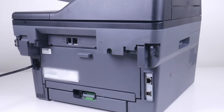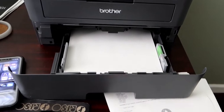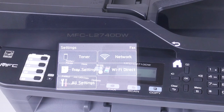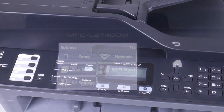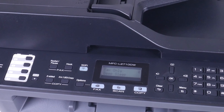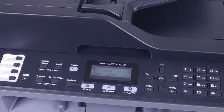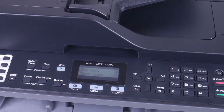Automatic two-sided printing helps save paper. The 250-sheet paper capacity handles letter and legal-sized paper while reducing the need for refills. Choose the built-in wireless and Ethernet network interfaces to share with multiple users on your network, or connect locally to a single computer via USB. It comes with a one-year limited warranty and online, call, or live chat support — free support for the life of your printer.